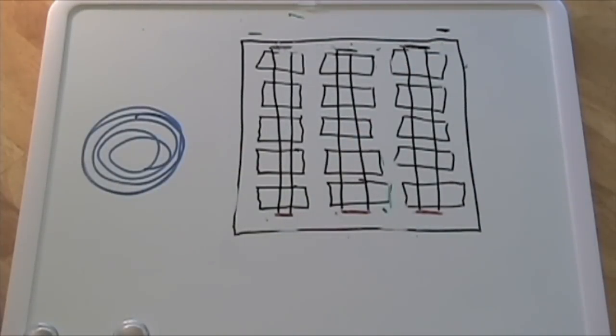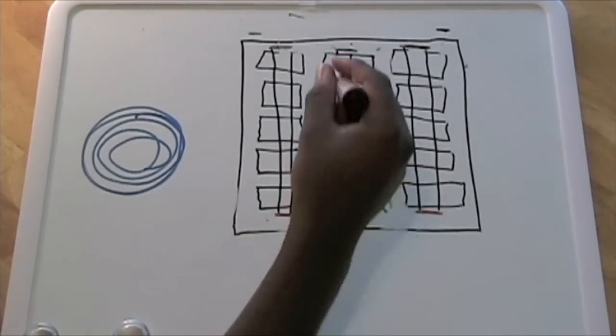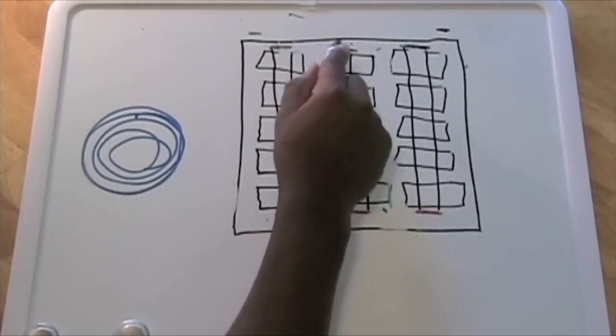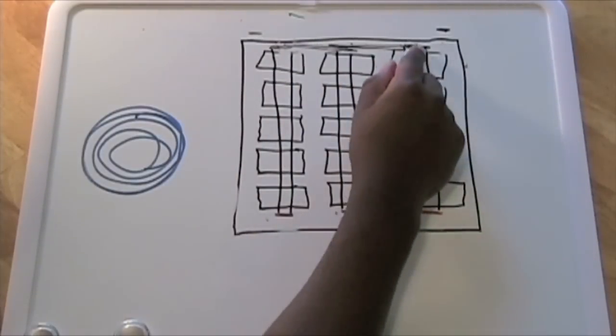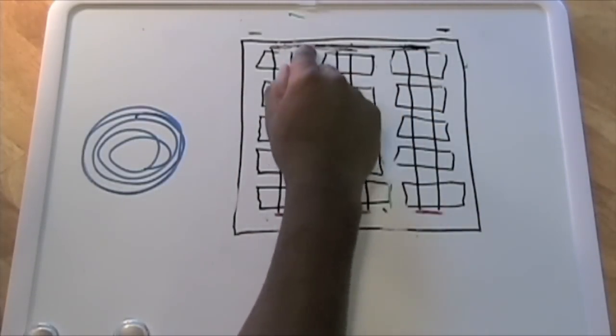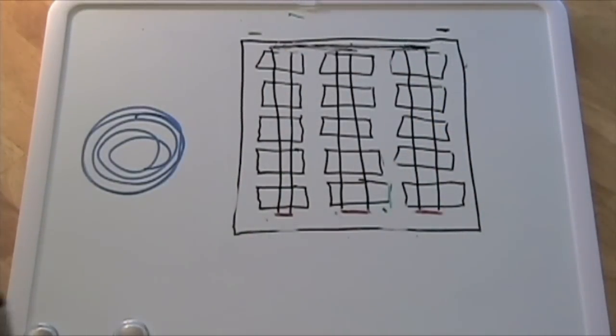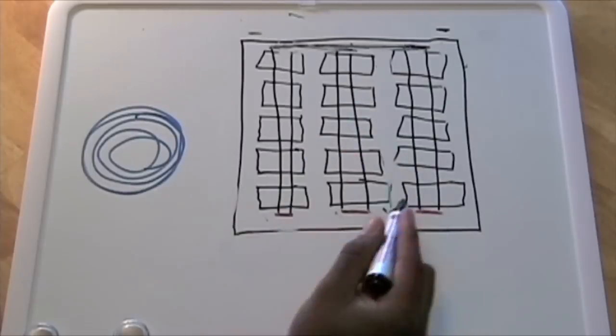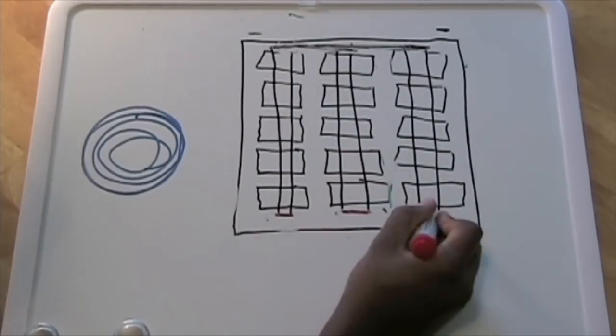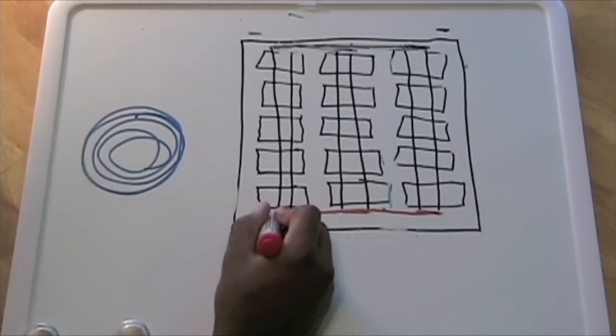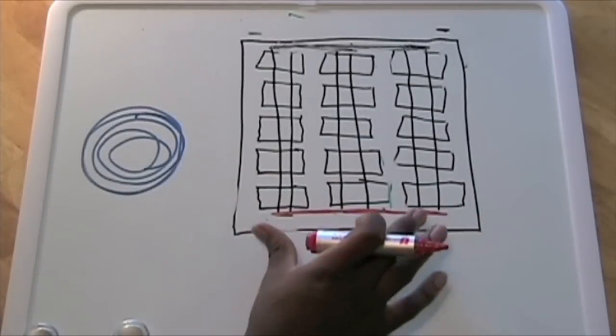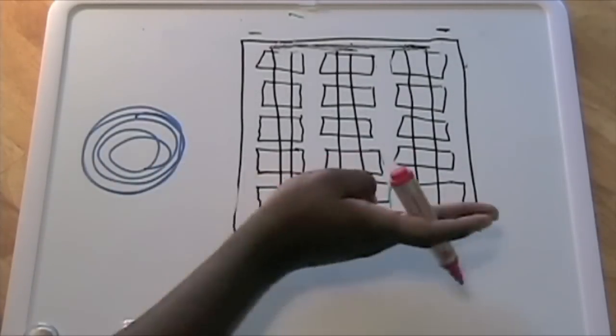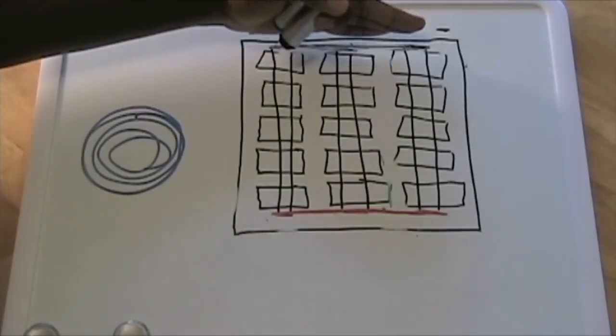The way we would hook this up is I would have all these negative connections here connected together with one huge bus wire. You can hook these up different ways, but as long as all the negatives are hooked up to each other and all the positives down here are hooked up to each other. To keep it simple, let's just say we have one huge bus wire covering this whole end of positive and one huge bus wire up here.